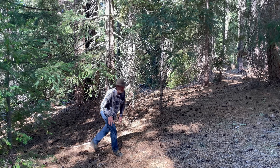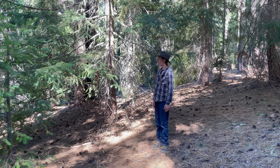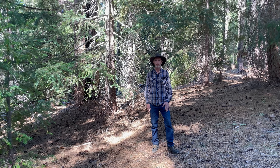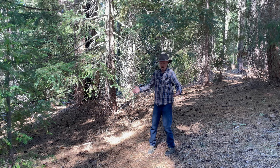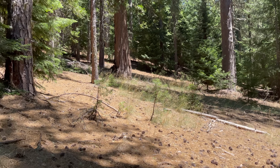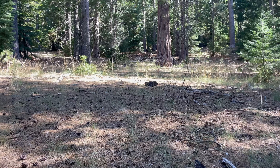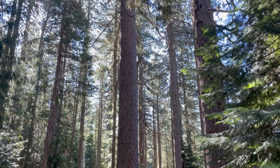This is Forest Service land right next to my family's forest land, which has been in the family around 100 years. My grandfather told stories about how they used to ride their horses through here — it was nothing but big trees, mostly these big pines, and bunch grass on the ground. They used to graze their horses back here. Now it would be hard to ride a horse through here, and there's hardly anything on the ground for horses or wildlife to eat. Fires maintain big trees and more grasses. Without fire, a lot of the grasses and forbs are choked out. There are only a few small open areas like this left, but it won't be long before these grow up with firs — and these huge ponderosas probably won't survive.